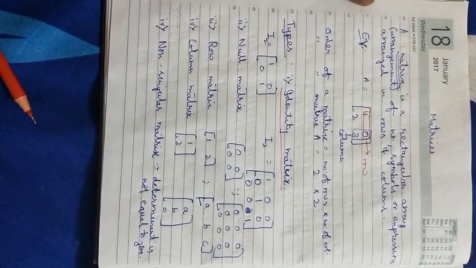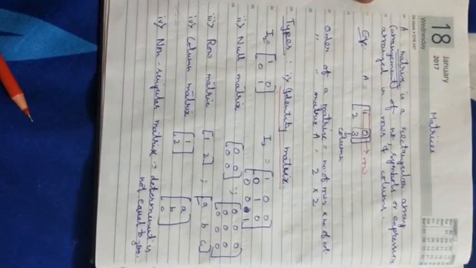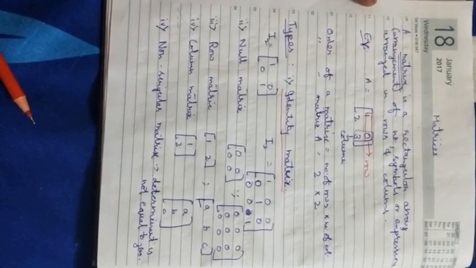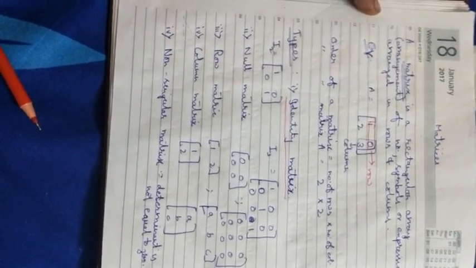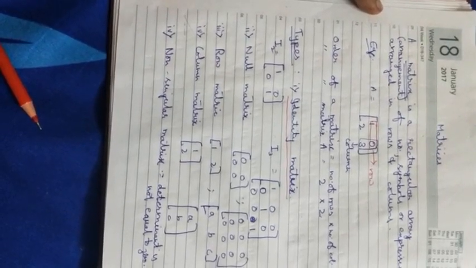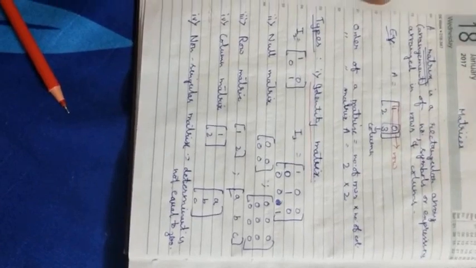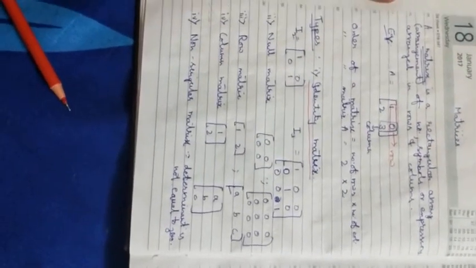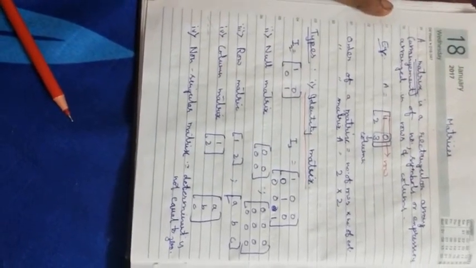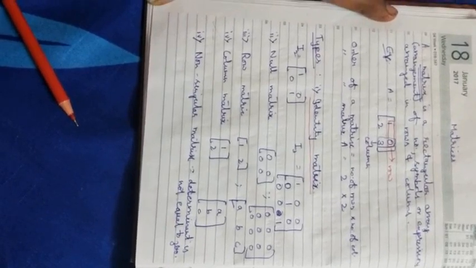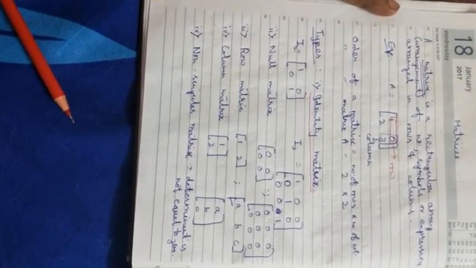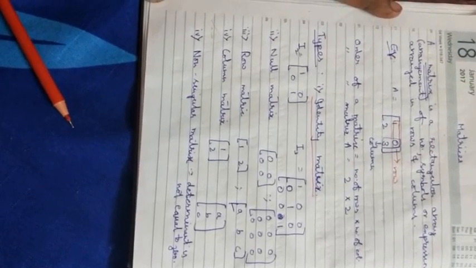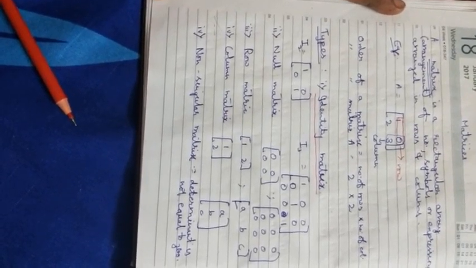Here, as you can see, the ones highlighted with red is a row, and the number of rows here is 2, and the number of columns present there is 2. So the order of the given matrix is 2 into 2. We come to the different types of matrices. The first one is the identity matrix. In the identity matrix, you have the diagonal elements, that means the ones which are along the middle, the diagonal. These are unit 1 and all of the other elements will be 0.